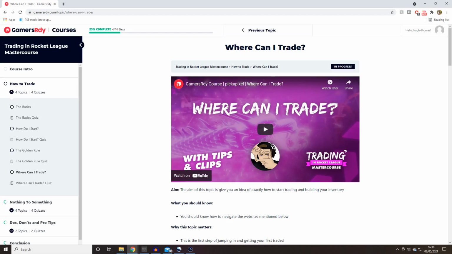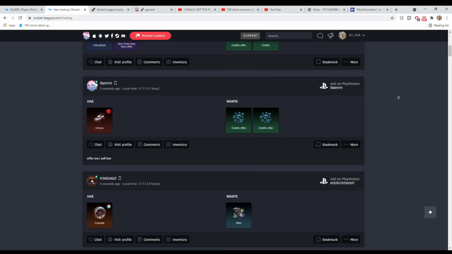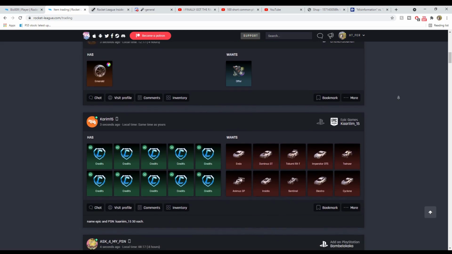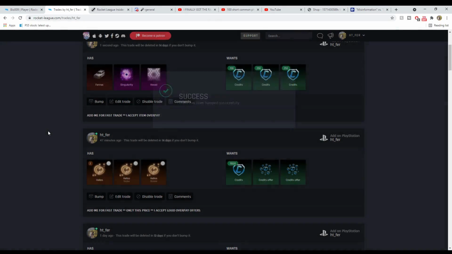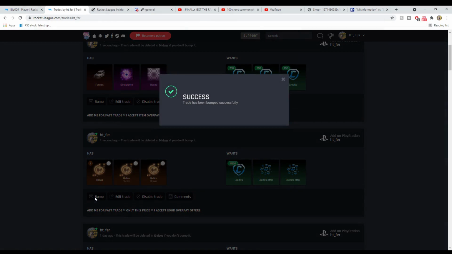What I do like about the where can I trade section, however, is that he does go into quite good detail about, you know, Rocket League Garage and how it works and stuff. He just doesn't really use RL Trading Post as well, which is a brilliant app as well as Rocket League Garage. And he does encourage you to post your own trades and keep bumping them and keep posting them and advertising it, which is really good because that is very important.